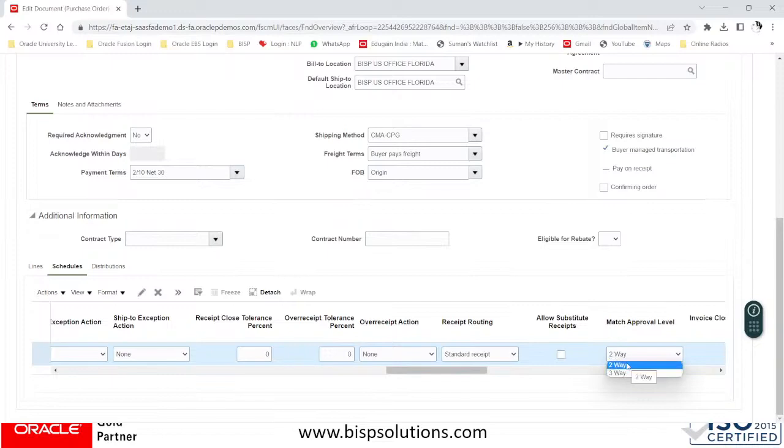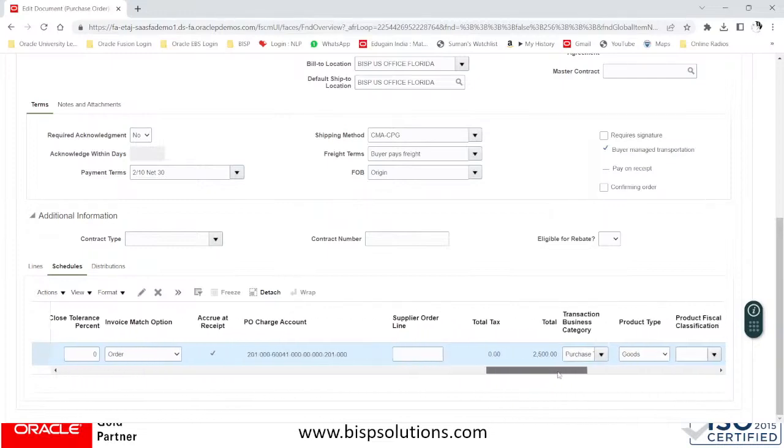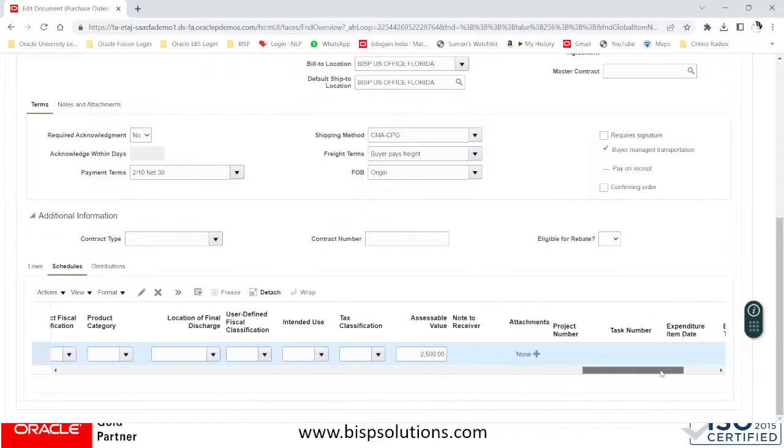As earlier we had discussed in the slide, what is two-way method? In two-way method, the invoice and purchase order is matched, and three-way, you match with the invoice, the purchase order and the receipt, right? So that is the three-way matching concept. And the four-way matching, we match with the invoice, purchase order, receipt and the inspection note, right? So that is the criteria. As per the use case, we will select the inspection required and we will select the four-way, right? So that is required as per the case we have discussed.